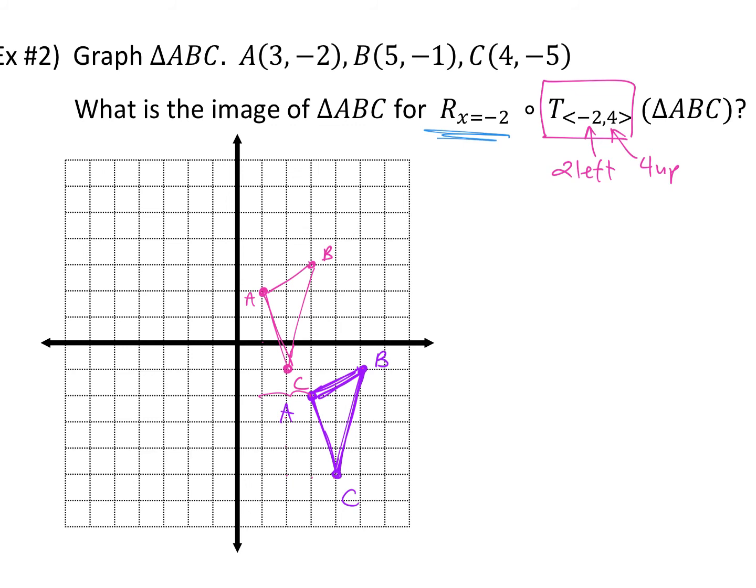You left with the Y axis. That's a great way to say it. So X equals, remember, whenever it's X equals a number, it is a vertical line. If it's Y equals a number, it's a horizontal line. Keep that straight. Here's how I always tell people to remember it if you can't remember which is which. Once I draw this line in, if I think about what points are on that line, this is the point negative two, zero. This is the point negative two, one. This is the point negative two, three. The thing that stays the same is my X. That's the line X equals negative two. So hopefully that's helpful if you're struggling with where those lines go. Then you need to flip the pink one or the purple one? The pink. Your new image is going to get flipped over that line.